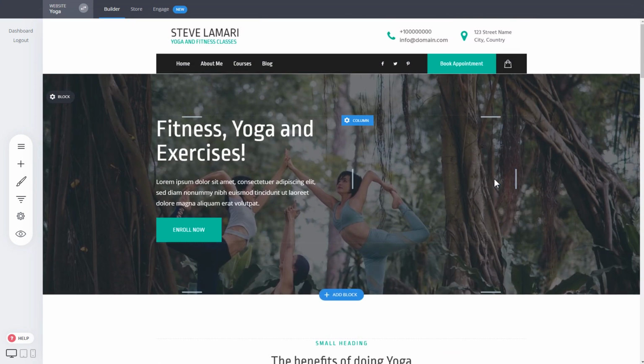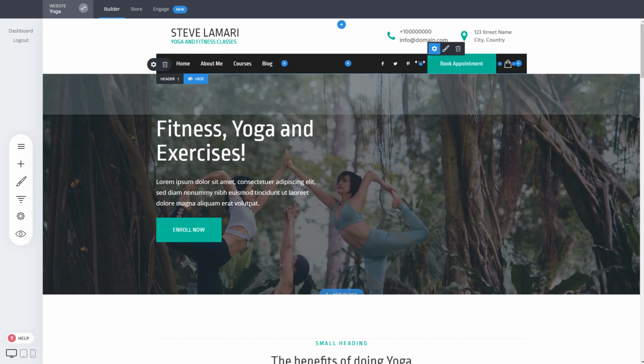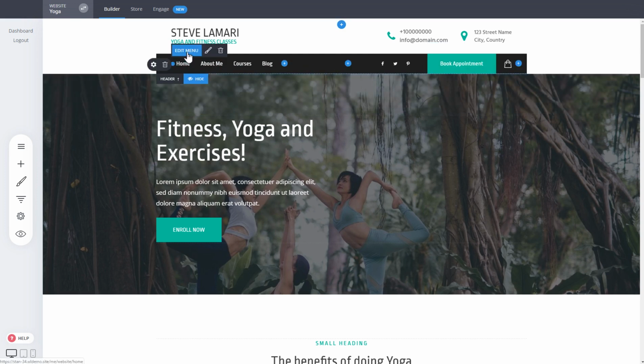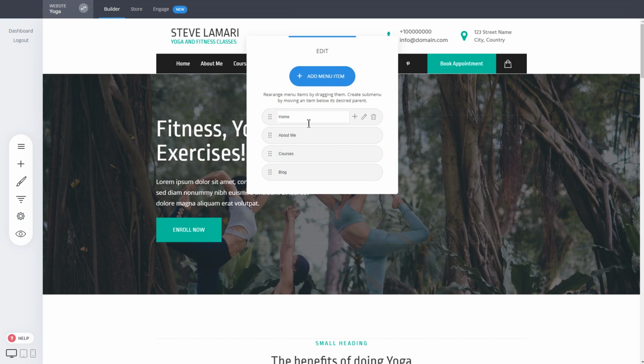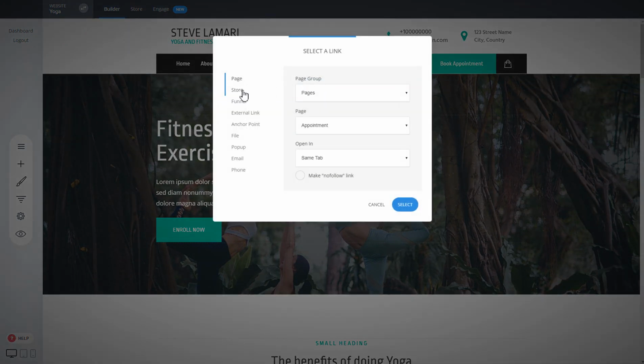Also, if you want to show all the products and the store main front page, you can also include it into your header. For example, in the menu, you can click on Edit Menu, and inside you can add a new menu item. Just click on Store, show all the products, and click on Select.